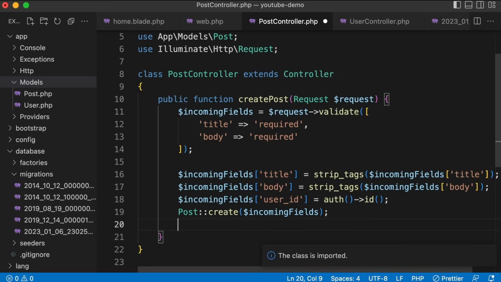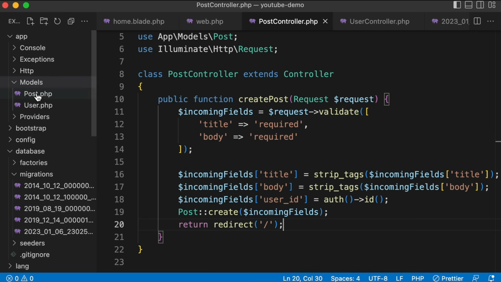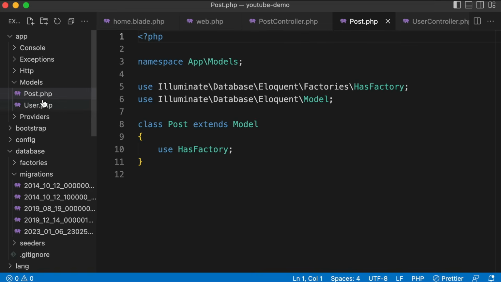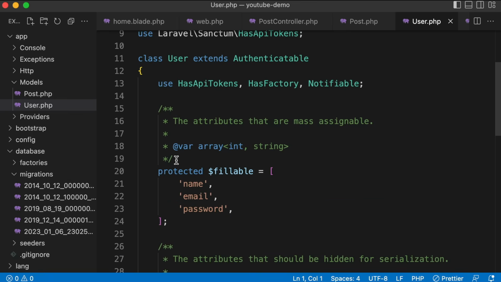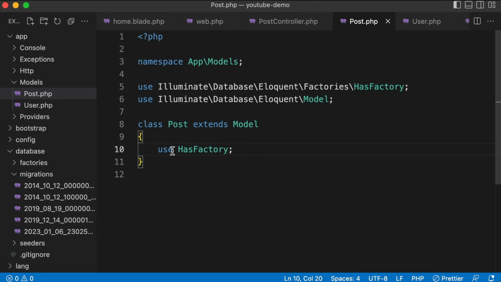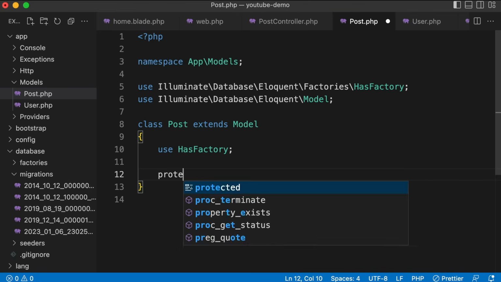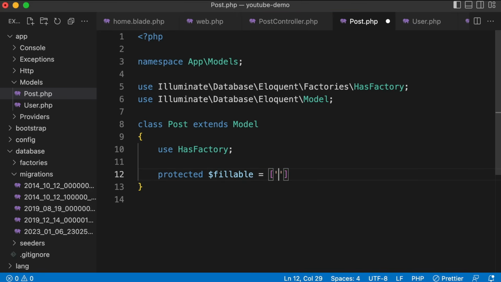Below this line, let's end things by just redirecting back to the home page. So return, redirect to the home page. Let's give this a save, and now before it's going to work, we do need to go into our Post model. So in the Models folder, go into Post.php, and let me explain what we want to do here. Actually, if you go into your User.php file as a reference, you'll notice that around line 20, Laravel already included this for us on our User model. So Laravel was just saying, hey, when you're creating a new user record in the database, these fields can be mass assigned. You can assign these values all at once so that it's easy and convenient. So we would just want to do this same thing for our blog post model. So literally in our Post.php model file, right below this, in the actual class, I would just say protected $fillable equals an array, and then I'm just going to spell out title, body, and user_id, semicolon.